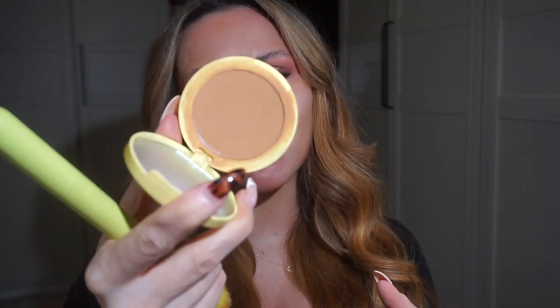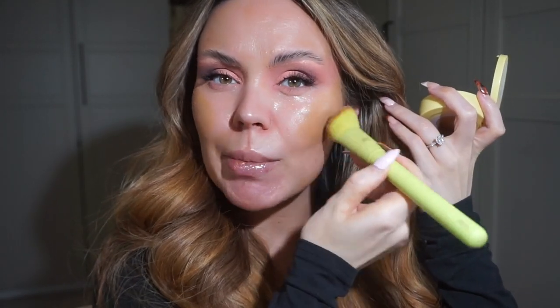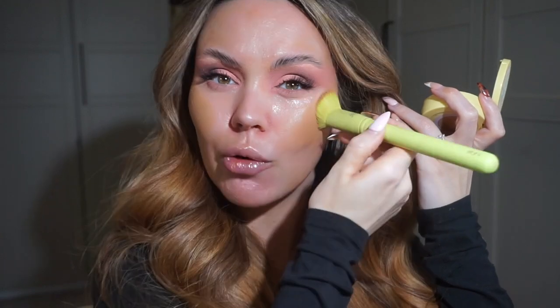So I'm going to do underpainting. I'm going to go in with the Jordana T-shirt bronzer duo. This is in Gilded Sand. So I'm keeping that really high up on the cheekbones, patting that into the skin with a Made by Mitchell brush. Don't worry about it being too intense. If you saw last week's video of underpainting, it's going to be pretty much the same technique.